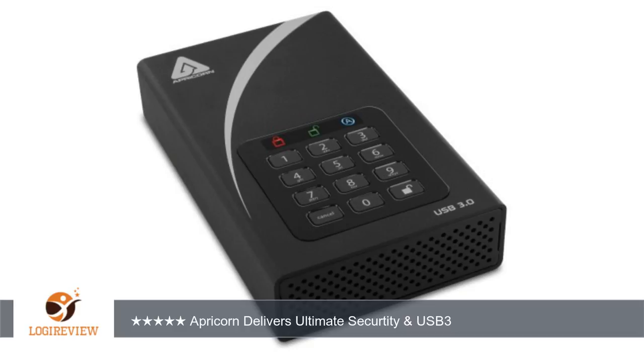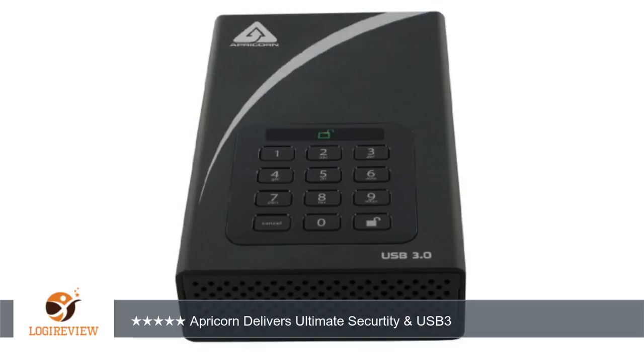A customer wrote: Update July 2014 — I have been using 3 of the 3 terabyte drives for almost 2 years now on a daily basis. I'm very happy with their performance. In response to a couple of other reviewers, I've been using USB 3 on these since I got them on multiple computers without trouble. I would estimate that I get approximately 80 megabits per second transfer speeds, well beyond USB 2 speeds.